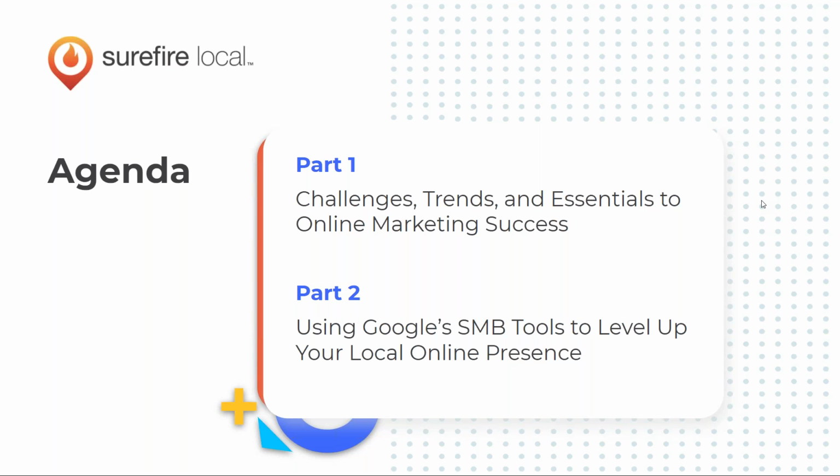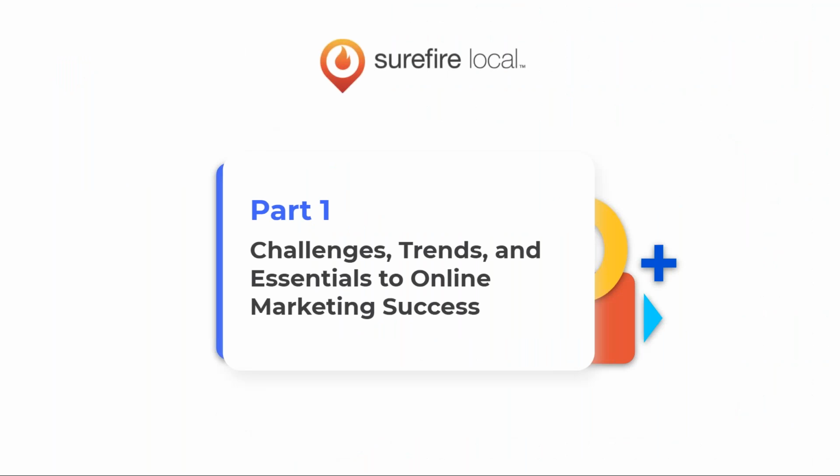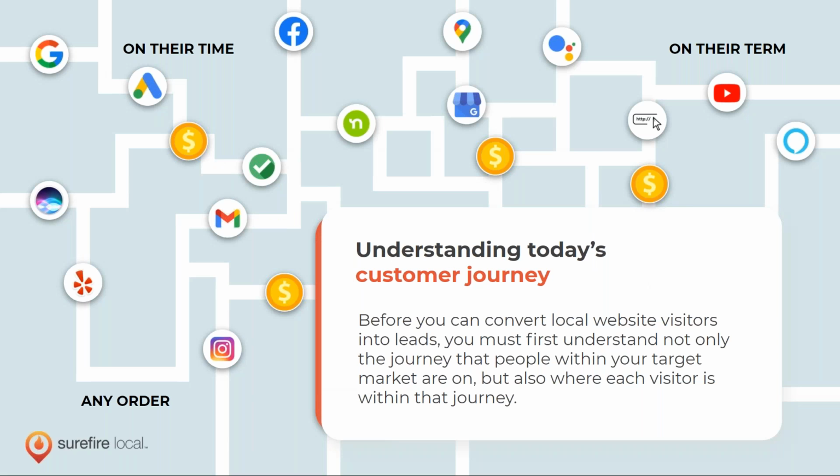So as digital becomes a larger part of how customers find businesses, how they research, how they decide who to work with, there's a lot of factors that clients look at and that Google looks at when they're deciding who to show for searches and where to show you. So we're going to look at what the current issues are that people look for when they're deciding, and then we're going to go to number two, how to use Google services, which are generally free except for advertising, to grow those over time, and what you can be doing on a daily, weekly, monthly basis using Google's products to work on that. So we'll start off with challenges, trends, and essentials about what you should be doing and products that you can be using to help grow your online presence and get your company showing more.